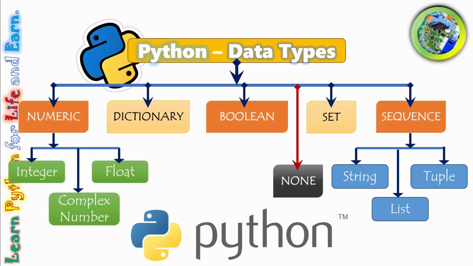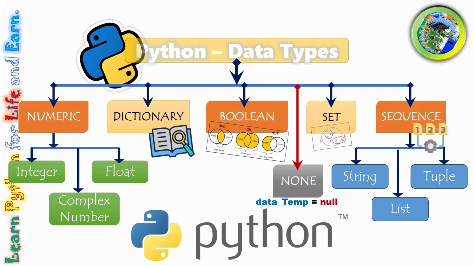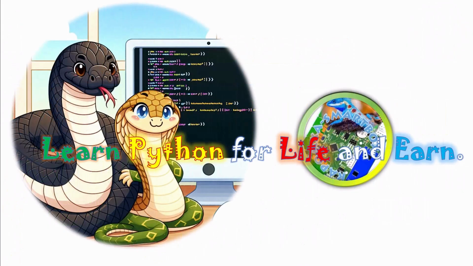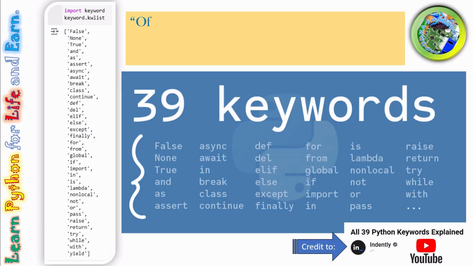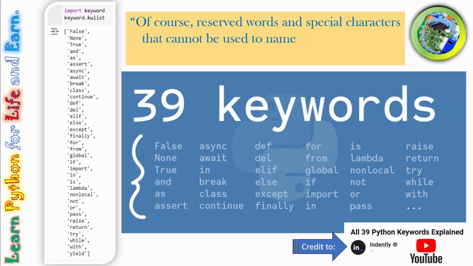Learners may also encounter a data type diagram for Python that includes an additional type, None. The None keyword is used to define a null value, or no value at all. If learners are not yet familiar with the term reserved words, it would be beneficial to search it. Briefly, reserved words are terms that the programming language reserves for its own use. Please note that reserved words or keywords and special characters cannot be used to name variables or start variable names, and learners should keep a list of them handy.